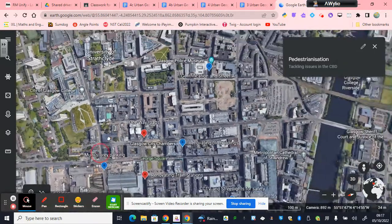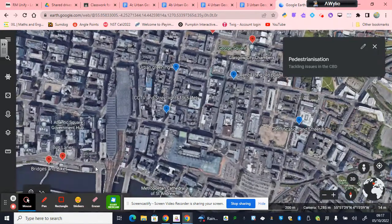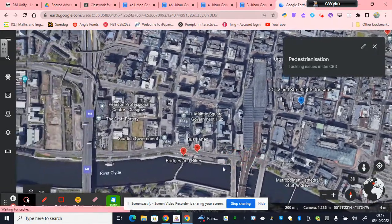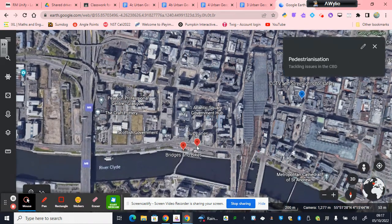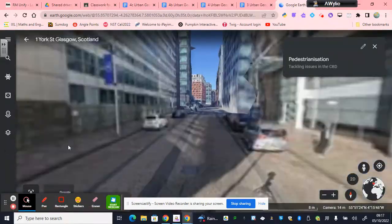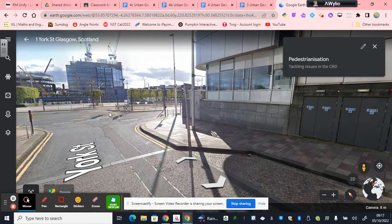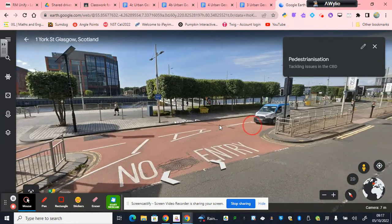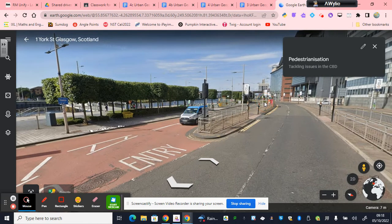Okay, to see another couple of solutions, we're now going to move down towards the southern area of the CBD, towards where the river is, and we can see some other key solutions. So here we can see that the city has built quite a wide range of bus lanes all around the city centre, around the edge. And a bus lane, if we just navigate down to the main waterfront here, is a lane that only a bus or a taxi can use. So you can see it says no entry, but here we've got a taxi vehicle and buses. So what it means is that any car has to drive on these two roads, cannot use these bus-only lanes.